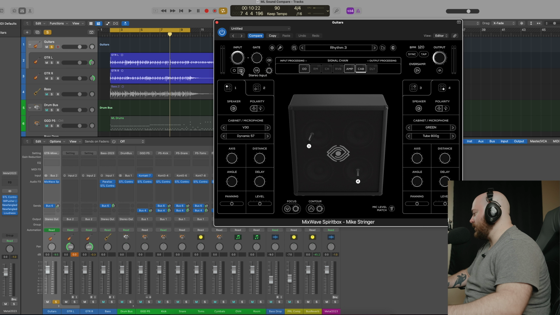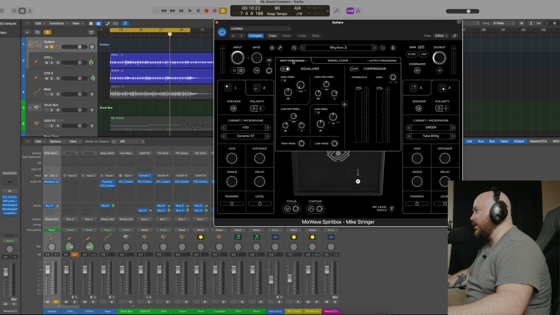It is a stereo instance, which is why it's the only thing on the guitar bus. Gate is on. The pitch shift is not on. And then this is neat because you have input and output processing, which is why I'm not using a Control Hub instance, because you can do it all right in here and it sounds just as good. Now, with the Control Hub, you're missing out on that color section that I will get into more in a minute, but I think it's a fair trade-off to have one less plugin running.